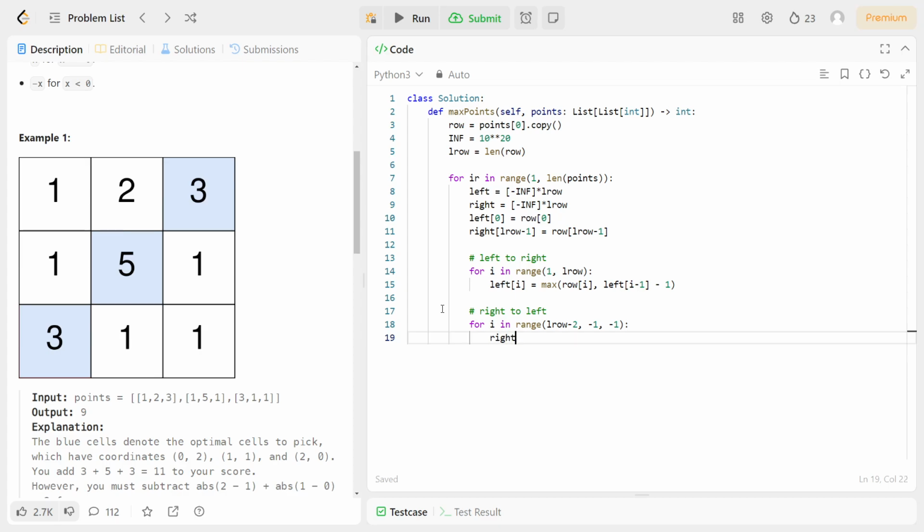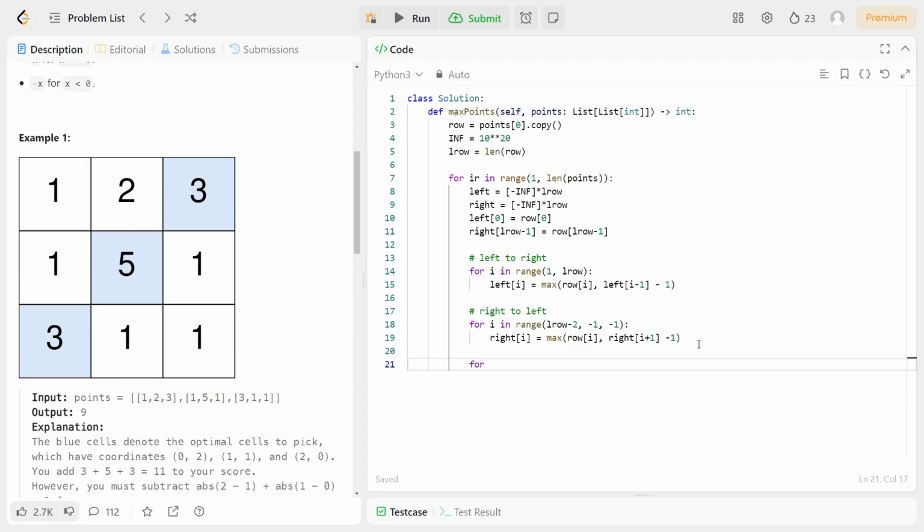Right of i is equal to max of the row of i, right of i plus 1 minus 1.